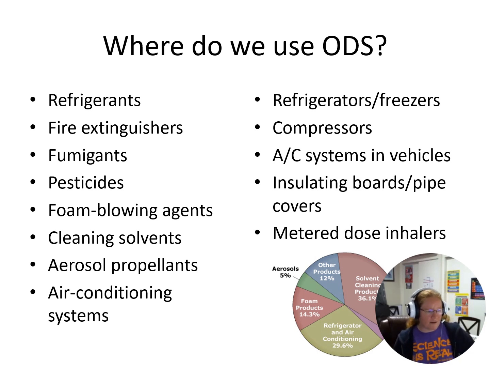Okay. And so a lot of those, we get chlorofluorocarbons, halons, bromochlorofluorocarbons, carbon tetrachloride, methyl chloroform, hydrochlorofluorocarbons, hydrobromofluorocarbons, bromochloromethane, methyl bromide, all sorts of these chlorine and bromine containing compounds. Okay, so where are they coming from? Refrigerants, fire extinguishers, fumigants, pesticides, solvents, propellants, air conditioning systems, all sorts of different things.